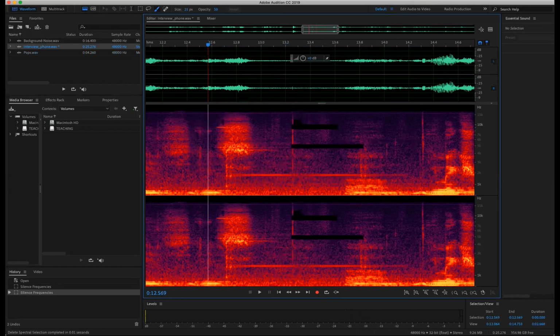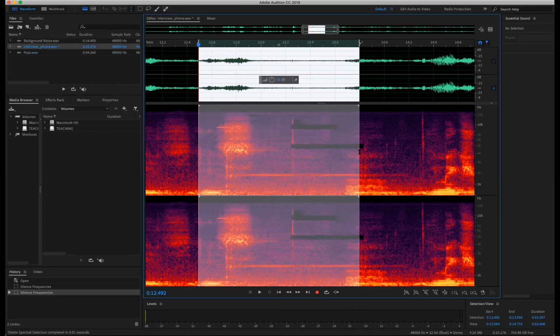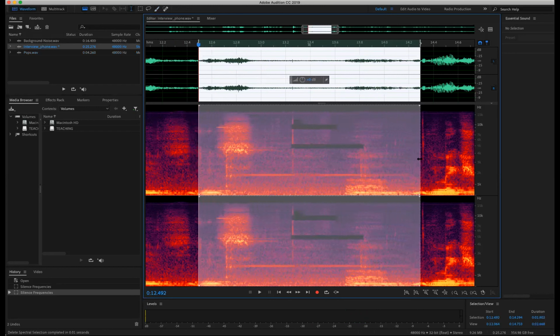Bring it back, and if you want to make this easier so you don't have to keep moving things like this, you can also use your time selection tool up here. Can y'all see this? Your time selection tool is up here next to your marquee selection tool. If you select it, come down here, click on the graph and select the part that you want to hear.